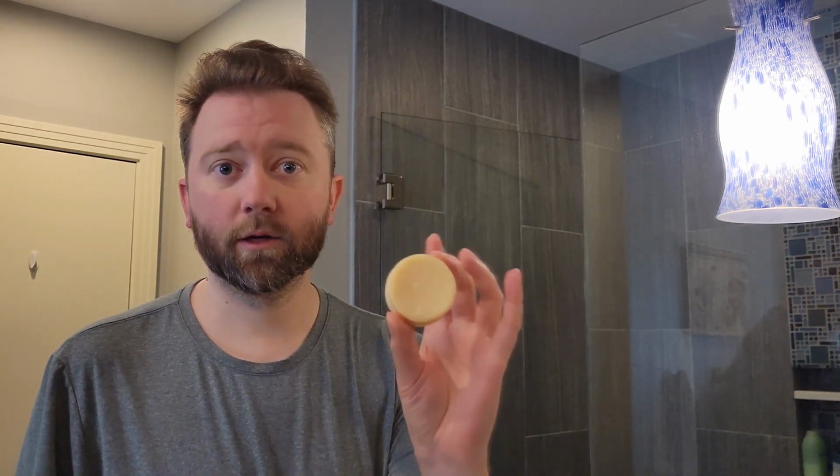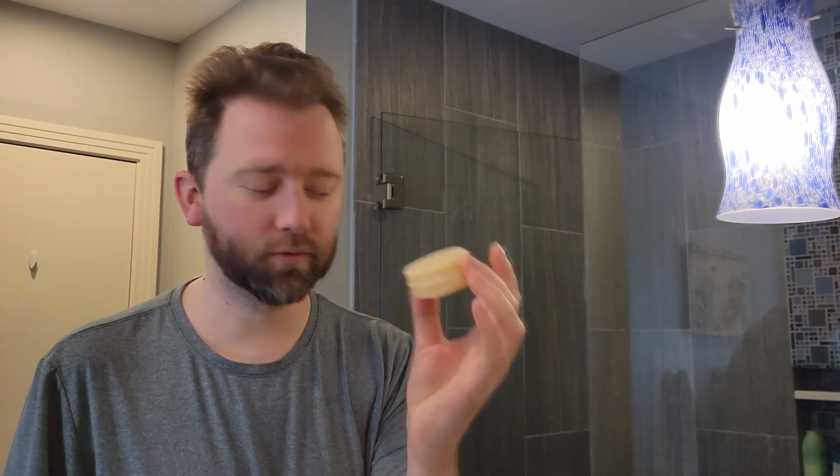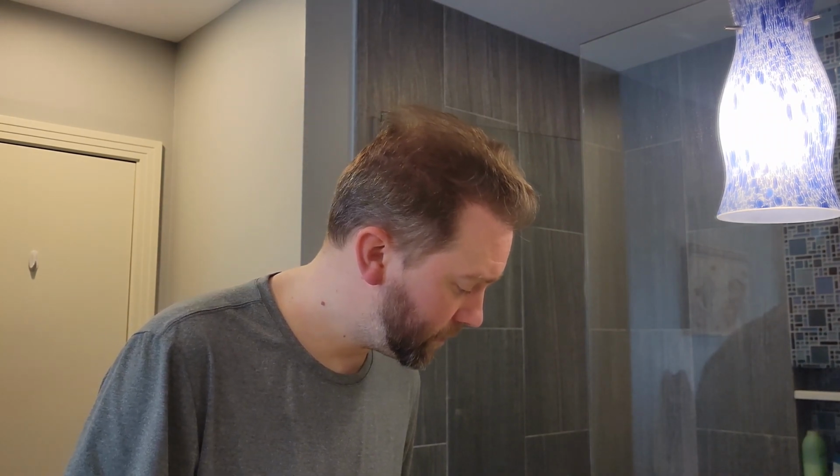All right, so we've got our Badger brush. We've got the shaving soap, which is going to give a great shave. And then we've got the rosewood handle razor. So let's go ahead and get this started. Now, the best thing to do for the shaving soap, if you have a little bowl, you want to put that in here so that way you can whip it up. But even better if you have a Scuttle Bowl, that's ideal. So that would be this.